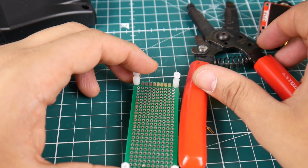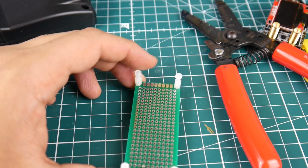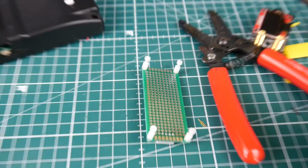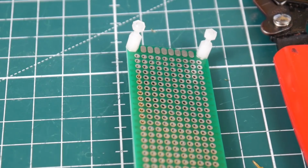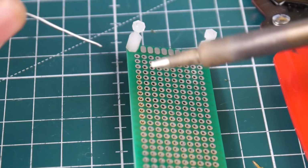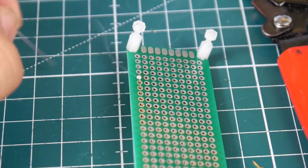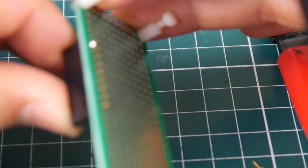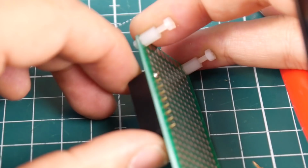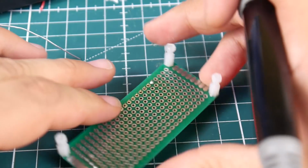I need something to kind of keep it leveled here. Or we can just solder one real quick, and then we can just level it with our hand. So let's just get one to hold real quick now. All right, that's good. Very good. So let's do the rest.